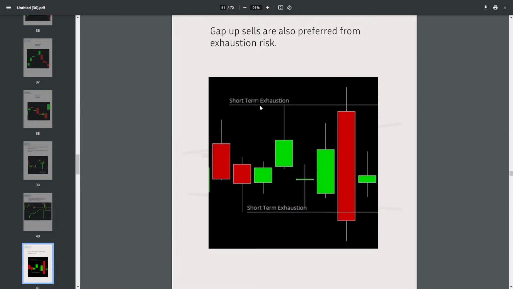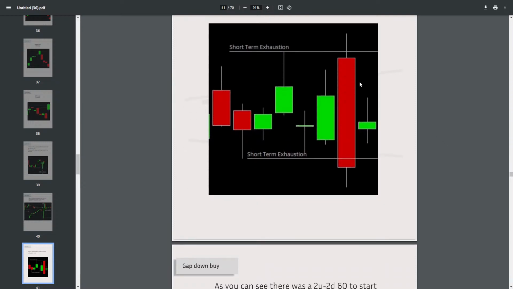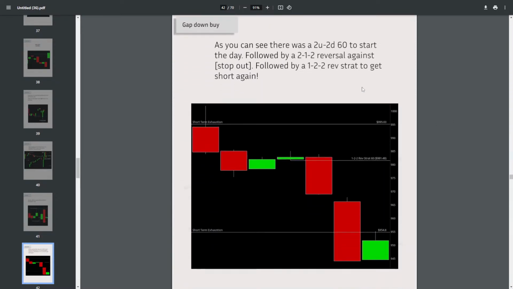Simultaneously, we're failing one side of the range. We're going to target the outside day and the other side of the range. So they gap up, they initially go higher and then flip red. And at that point, that's a potential outside day. Failed 2 going 3, and then boom. From exhaustion risk, super important. So what you're going to see here is on the 60 basis.